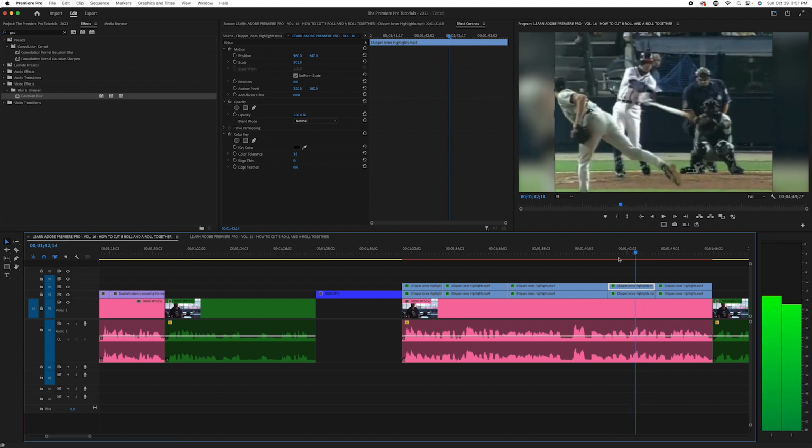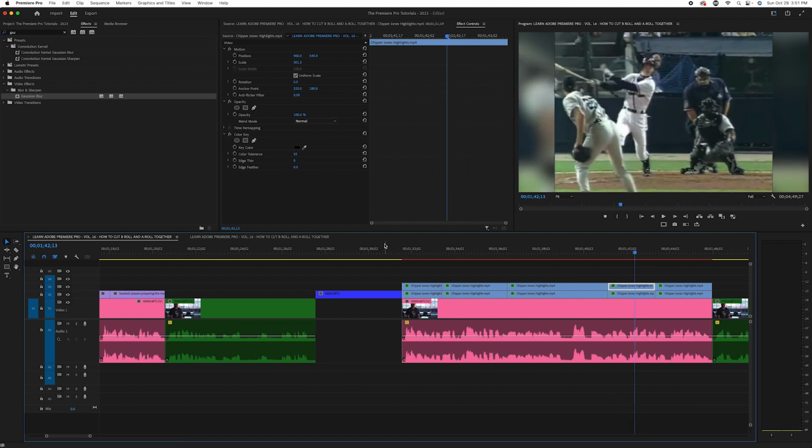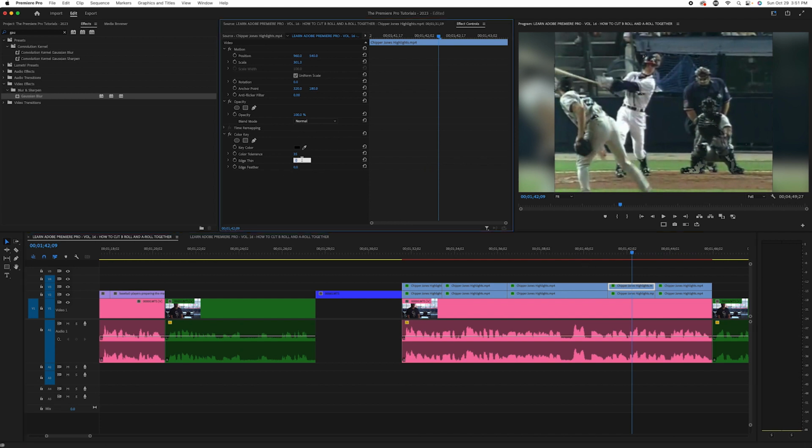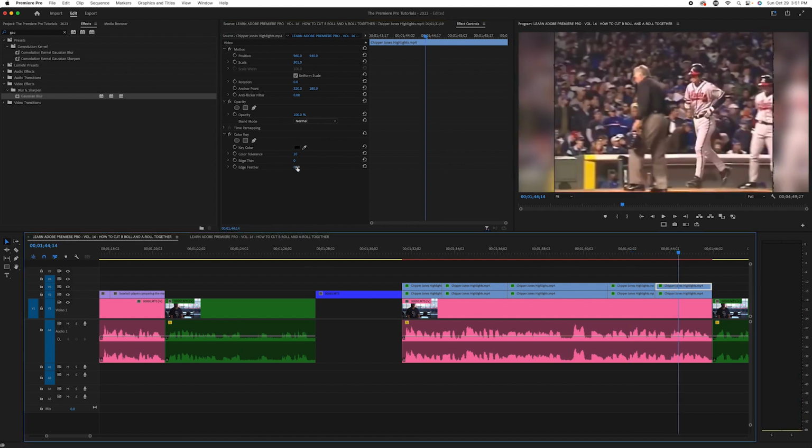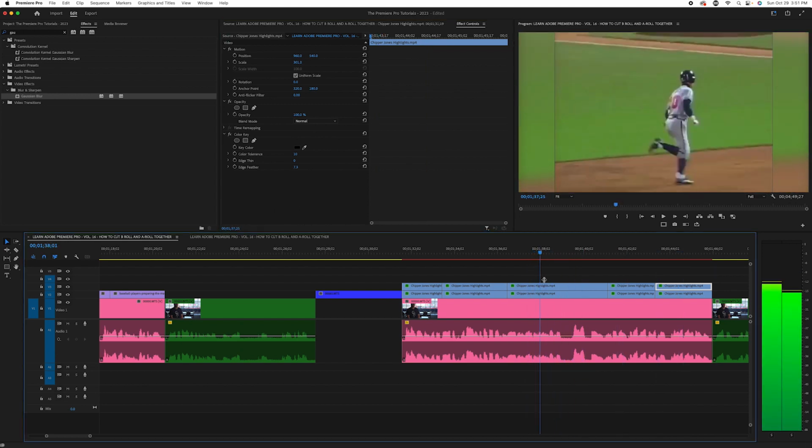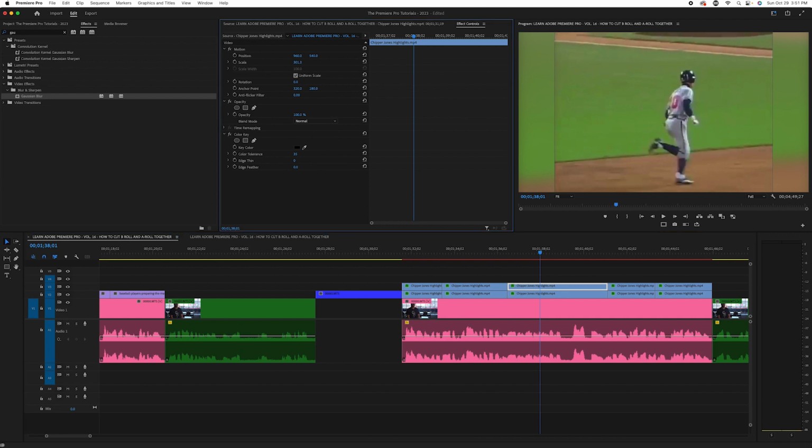And actually, you know what? Instead of blurring the image, this is actually going to be better. You can feather the edge of the effect. So in our color key, that's what got rid of the black bars. You can thin the edge a little, right? But that broke into the image. We don't want to do that. We can feather the edge. Just makes it a little more aesthetically pleasing, and it gets rid of that hard edge. So let's do that. That's a little nicer. And now our other ones look hard, so we'll just feather. And that's built into that effect, so that's probably the best way to do that.